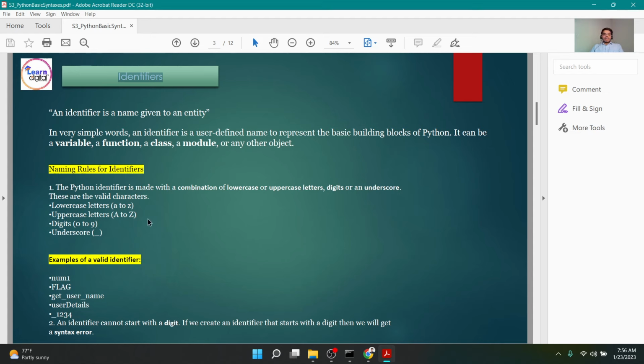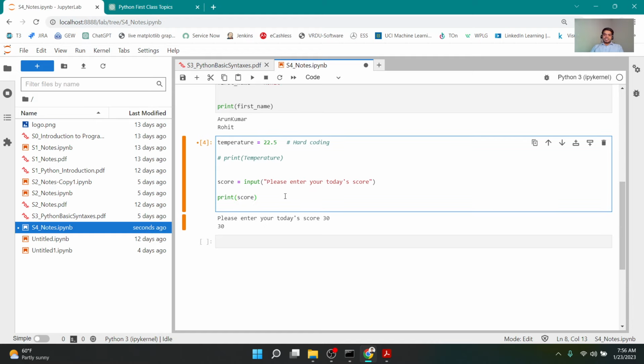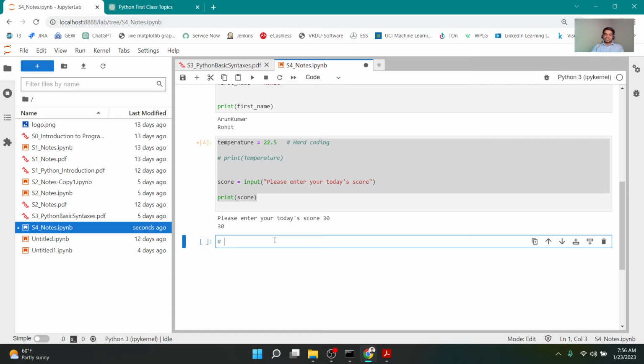You have observed that I have been giving some names like temperature and score, isn't it? I have been giving them very meaningful names, but like I said, Python is a kind of a language and you need to know all the rules and grammar so that you can write the instruction in a proper manner and your machine is able to understand it, comprehend it, and follow it. And with respect to this particular topic, that is variables, there are certain rules that you need to know, on how to name a variable.